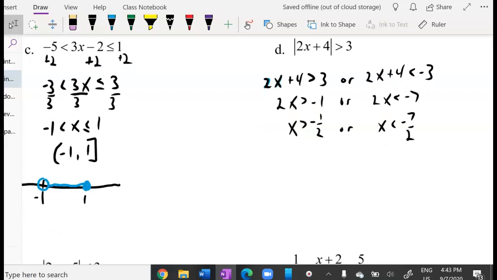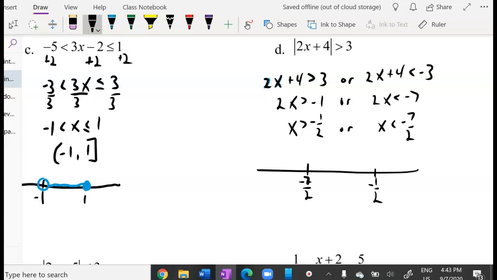Okay, I left it here so we could graph that thumbs out thing together. Let's graph it before we put interval notation this time. So let's put the number line. Let's put the two numbers: -7/2 is smaller than -1/2, so it goes to the left. Just be careful with that.